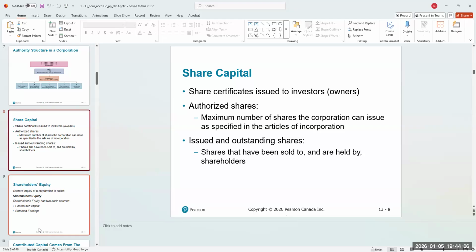Once you sell the shares, they become outstanding because, again, the shares belong to the company. They don't belong to the shareholder. Shares belong to the company. When you sell the share to the investor, he becomes a shareholder or the owner, because he's holding that share. Now that share is outstanding from the corporation's point of view. We're looking at everything from the corporation's point of view. Make sense?